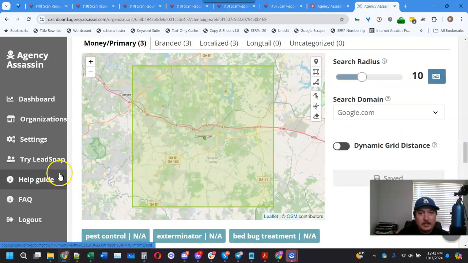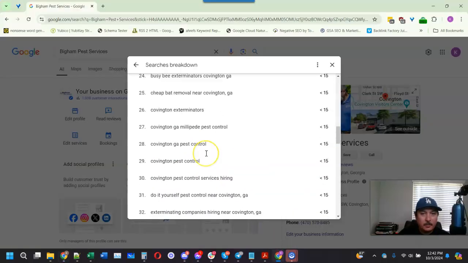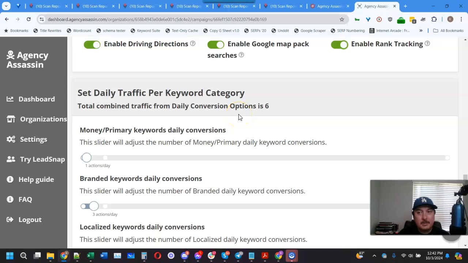The way to figure out what you want to do is to look at what you're already getting a lot of your attention for, and try to keep that same ratio. Of course, if you have an older GBP and it already has some entity built up, citations and reviews and all that, and you want to bump up your money more than your branded, you can definitely do that. If you have a younger one, you want to do mostly branded, and fewer money and localized. But I would recommend to keep the ratio as it is in the GBP, or maybe slightly above if you want to bump up some more keywords.